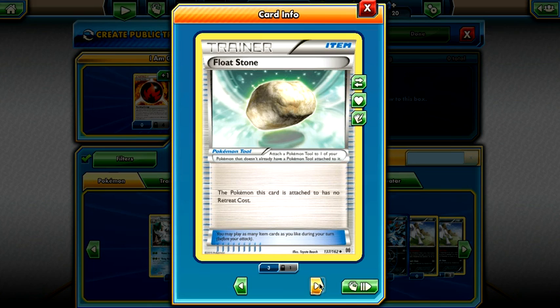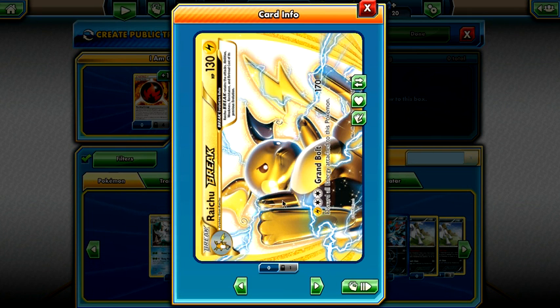I do have some honorable mentions I want to go into really quickly. The first one is Raichu Break. I didn't make the list just because I don't think it's that great. Grambolt is interesting with Magnezone and Electric, but I don't know how well this card will be.